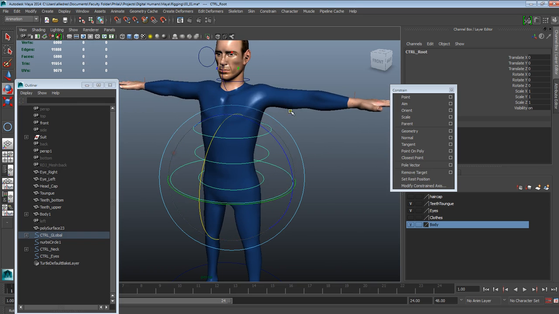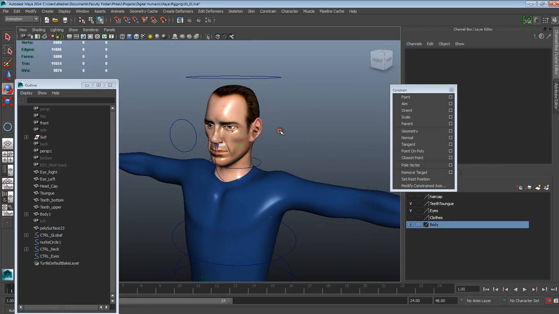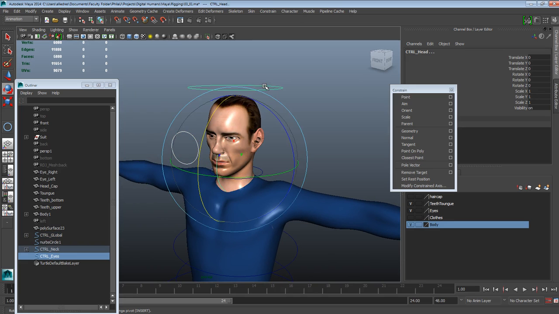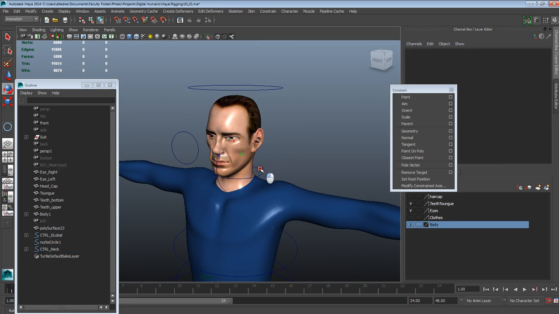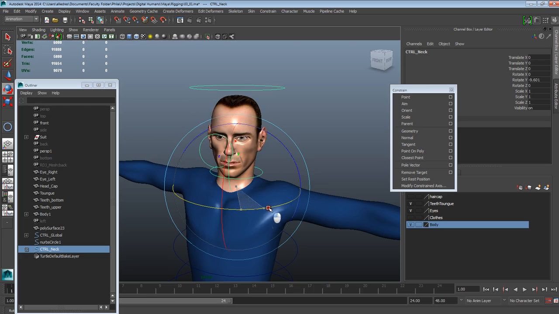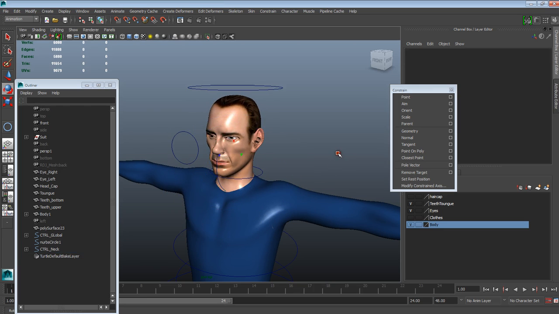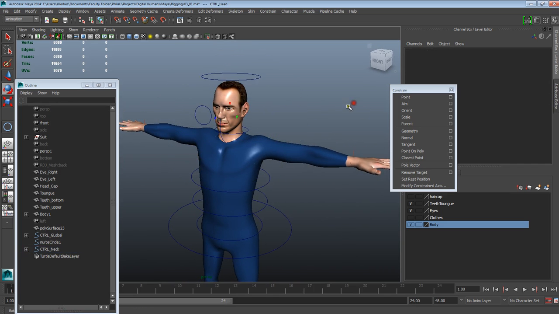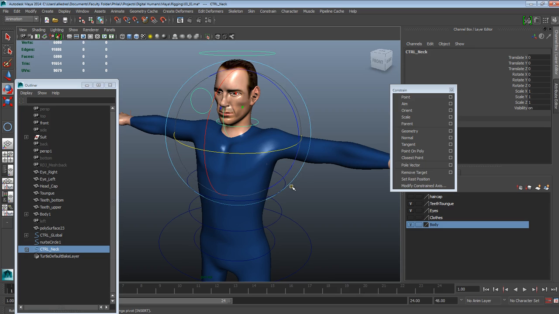All right. So one of the things that I'm going to do is parent the eyes to the head. All right. So again, if I move the neck, they're going to follow along. And then let's parent the neck to the chest.